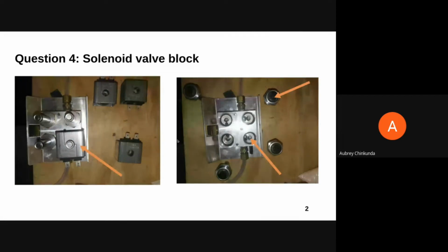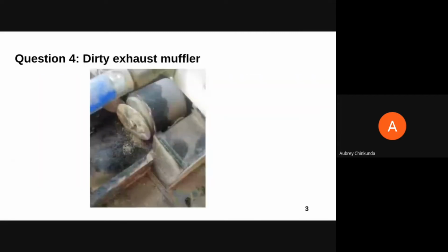As I pointed out earlier, when the sieve bed is purging, some dust from the zeolite escapes as it begins to accumulate in the exhaust muffler. With time, if you do not clean the exhaust muffler regularly, the zeolite particles will accumulate in the muffler, and this will also cause your concentrator to suffocate during purging. If cleaning the solenoid valve does not work, then try cleaning the exhaust muffler.